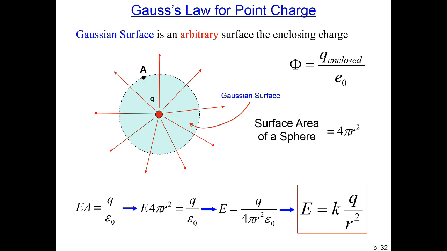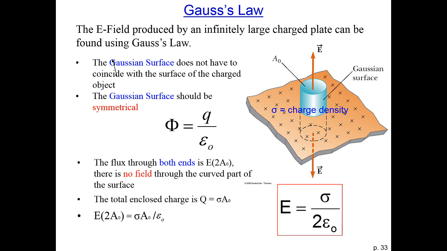In particular, one of the challenges of electrostatics is what happens when you start adding up a large number of charges and have them in unusual shapes and have to add them all together. Normally we solve this using calculus, but with Gauss's law we have a conceptual way of finding the electric field strength that doesn't necessarily require calculus. So the next situation that we want to consider is when we have a sheet that has an evenly distributed amount of charge. We'll consider an infinitely large sheet that has an even charge distribution over the sheet.